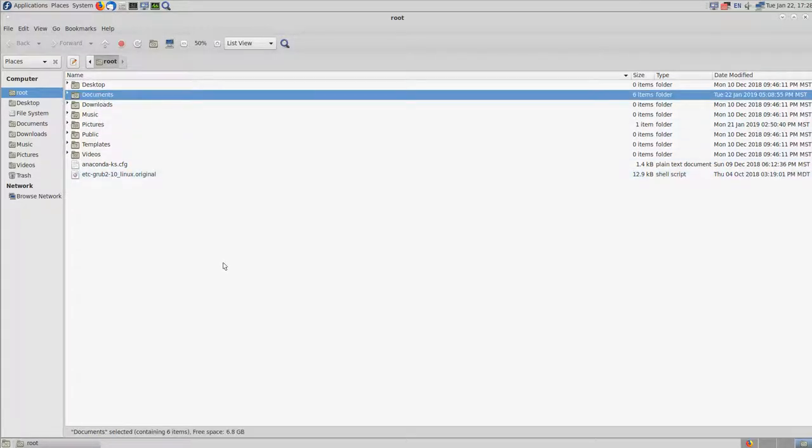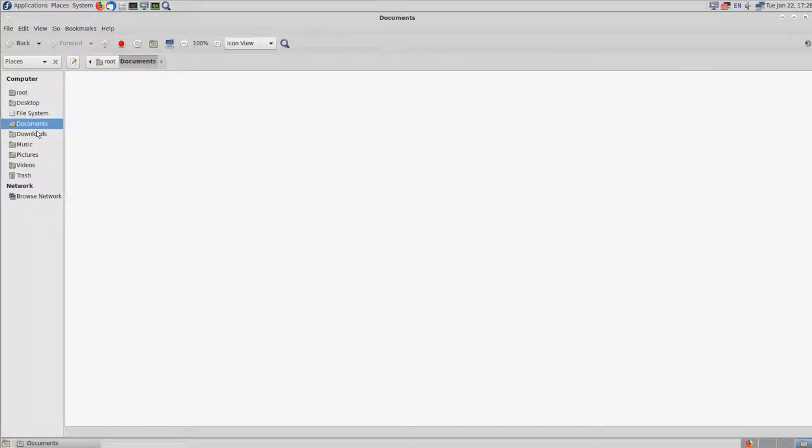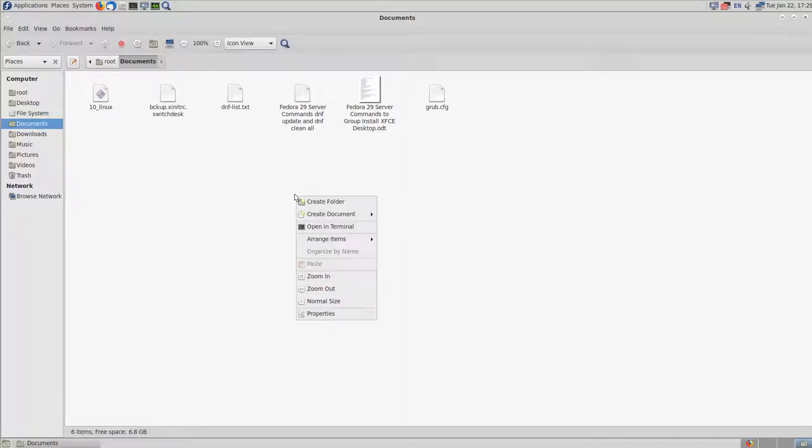Let's see what documents I have. Don't have any documents. I'm sure I don't. Oh, yes, I did. I have those. All those files. I ought to make a folder for that. No downloads. I know I don't have videos. I have some screenshots. But see, I click on it, but it takes a bit for anything to happen. I'm going to put a folder in here and move that stuff to it before it gets out of hand.